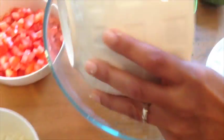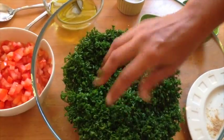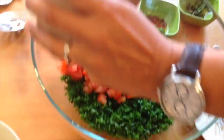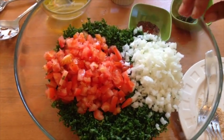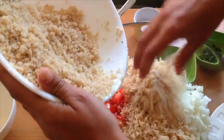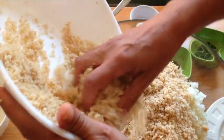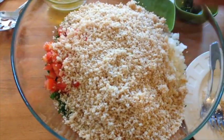We'll go ahead and dump in all the parsley as fine as I could chop it. Then we'll add the tomatoes and the onions — I do it visually. I can kind of guess the proportions. I leave the burghul for last because I can see if I've maybe soaked too much — sometimes the parsley and burghul proportions are not right. I basically used two and a half heads of parsley. Once I mix the dressing in, if I find that there isn't enough burghul I will add the rest, since I can't take any off.